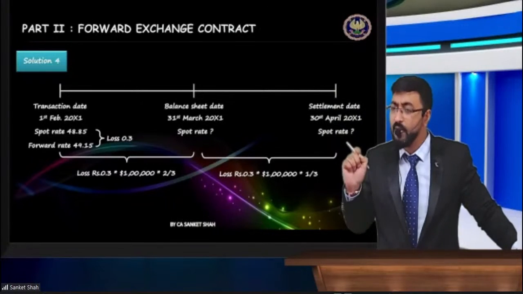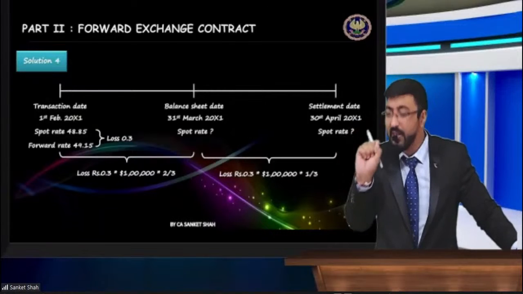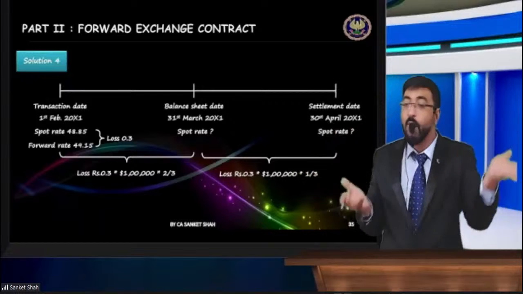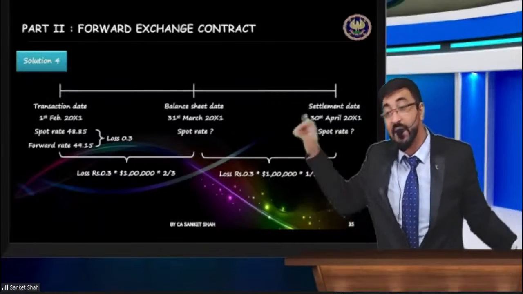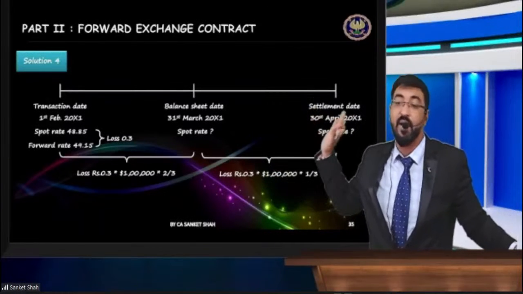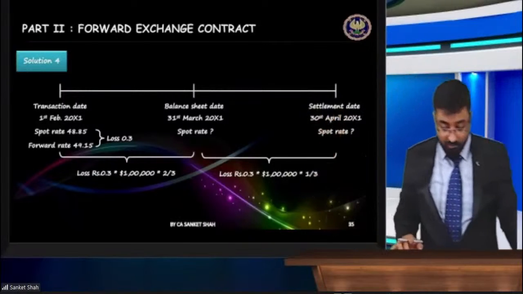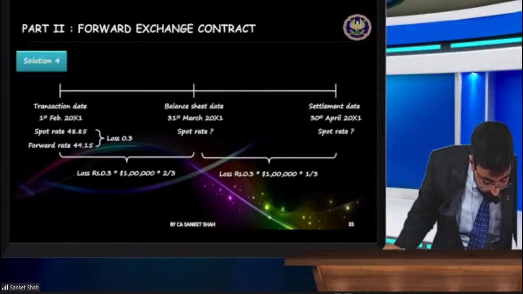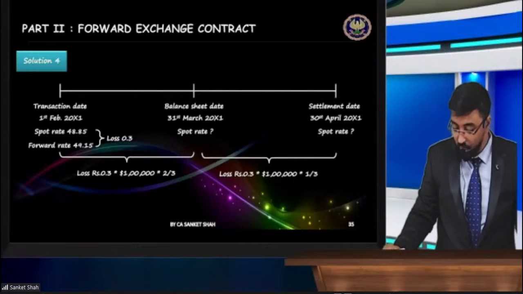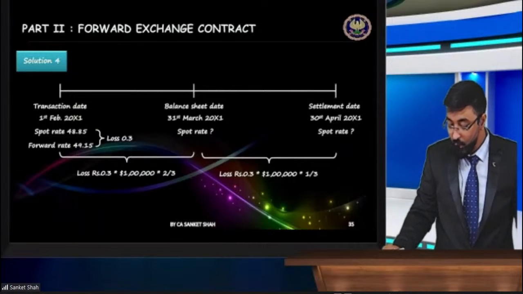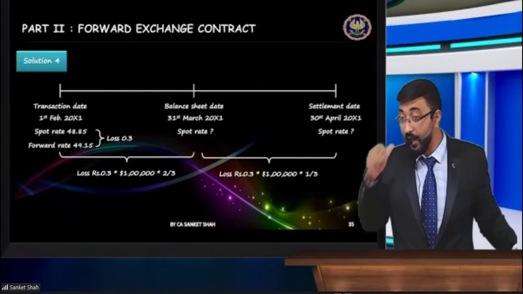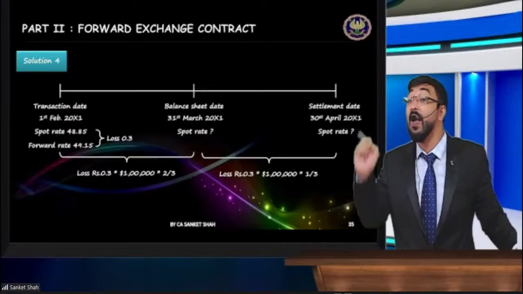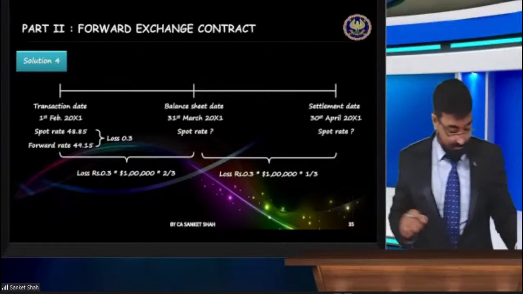Remember, these concepts might be thoda sa difficult slightly, but if you understand what is hedging and what is speculation, it is very easy. Rates are decided on transaction date only. Okay, so divide this. What is the amount? 20,000 in current period and 10,000 in next period. So this is not speculation, this is hedging.